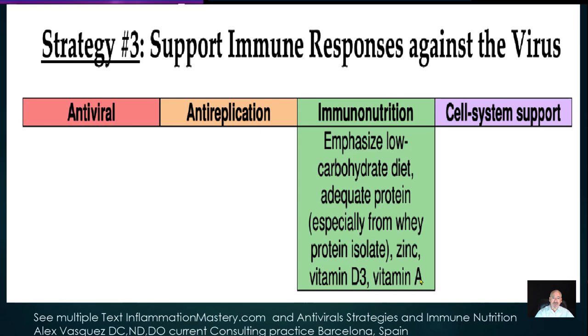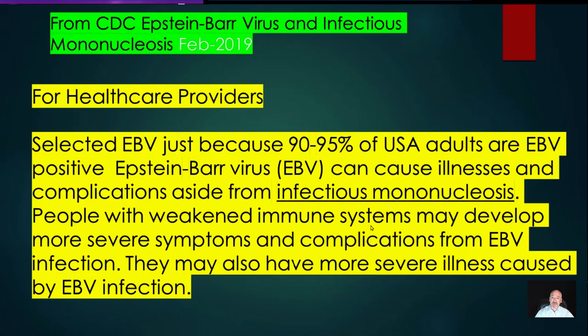And that's important, because without adequate vitamin D and vitamin A, as well as some other nutrients, this leads to the upregulation of that TH3, or what is now known as TH17, which is associated with a lot of autoimmune diseases. Appreciate when we start talking Epstein-Barr virus, the penetration rate is between 90 and 95% of adults in this country who have been exposed and have had Epstein-Barr virus.